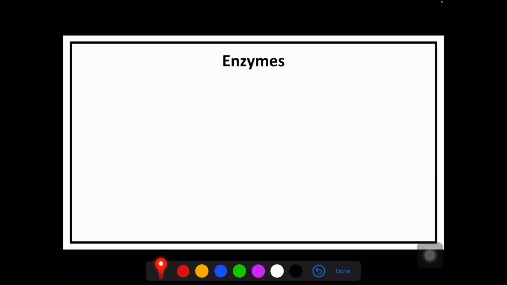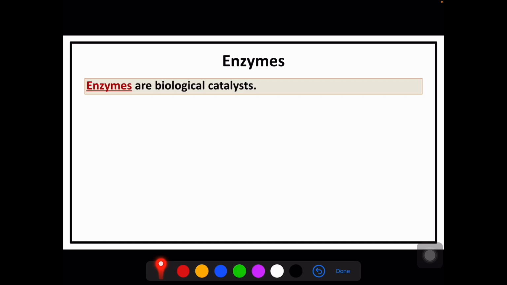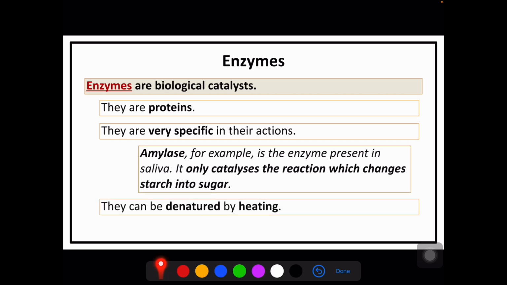But what about this thing called enzymes? If you read through your textbook for this chapter, you realize that there's this thing called enzyme, and you are not seeing it wrongly, because this is not just for biology, it's also needed for chemistry, right? Basically, what we need to know in chemistry is that enzymes are what we call biological catalysts. So these are catalysts that can be found within our body. They are usually found in the cells, in different kinds of biological reactions that happen in our body. They are essentially the same in terms of how you think of catalysts and how they work, just that they are made of proteins, very specific in their actions, and they can go through this process called denaturation, which is unique to enzymes. Right? And last but not least, they are also sensitive to pH changes.